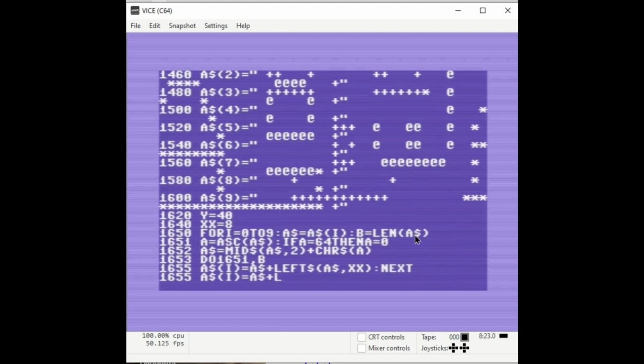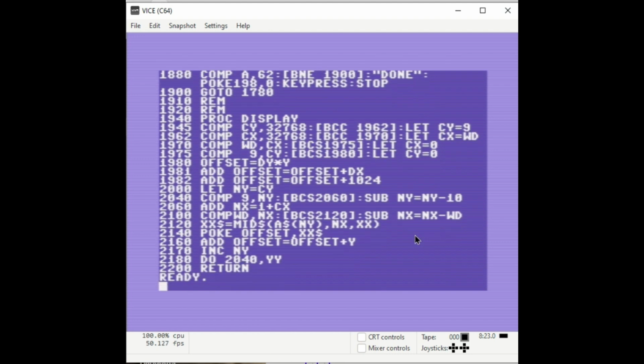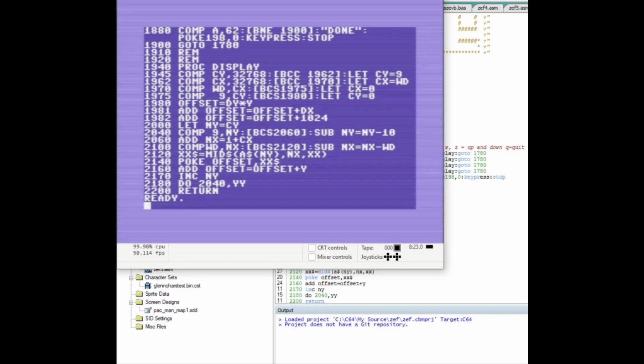So on this segment, what I wanted to do is take Dennis's optimized version. I wanted to redefine the character set, and then once the character set's redefined, we could set up some animation. Since we don't have anything past line 2200, I thought I would start off at line 3000. And in line 3000, we will do a copy set command.